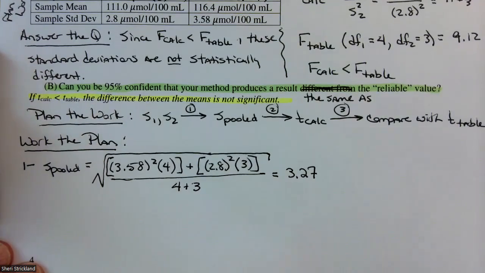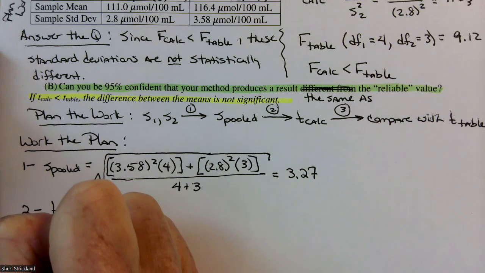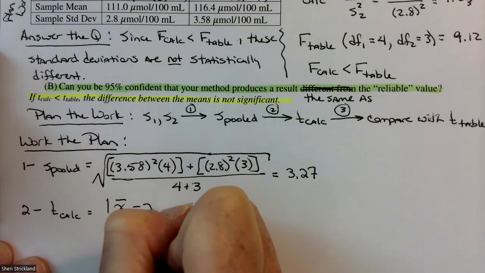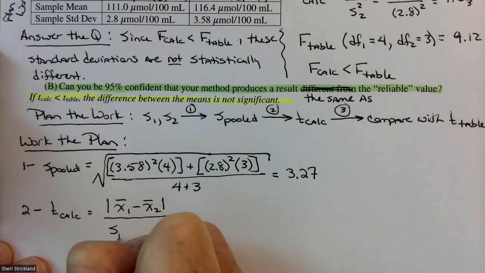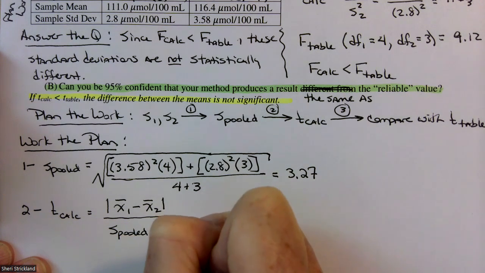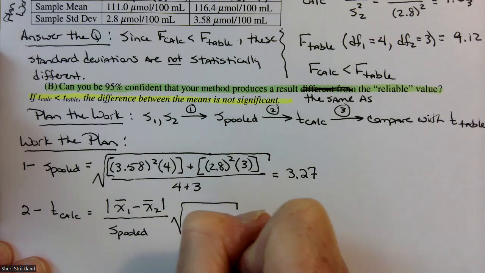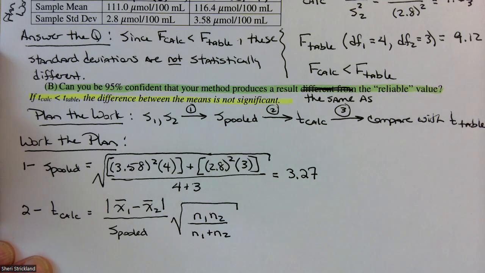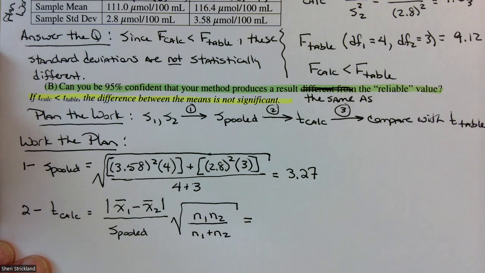All right. So now that we've got that, we're ready to do the t-statistic calculation: the absolute value of the difference between the means, divided by this pooled standard deviation, multiplied by the product of the two counts divided by their sum, take the square root. All right, so I want you to put the data into this one and then do the calculation.